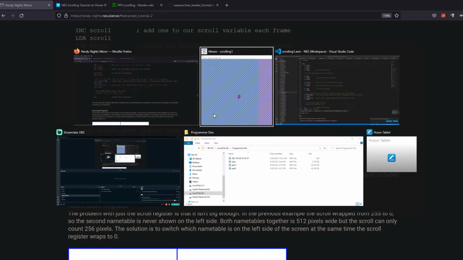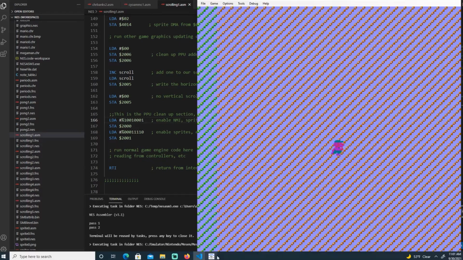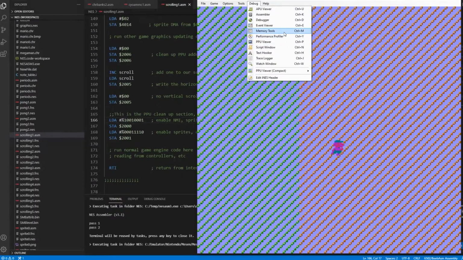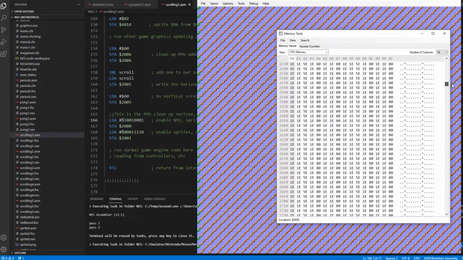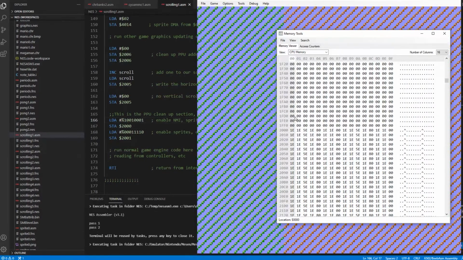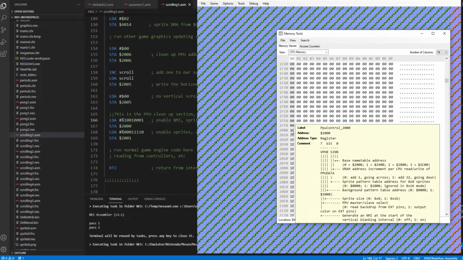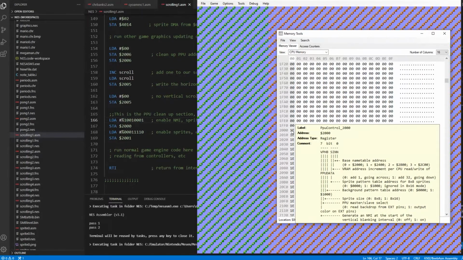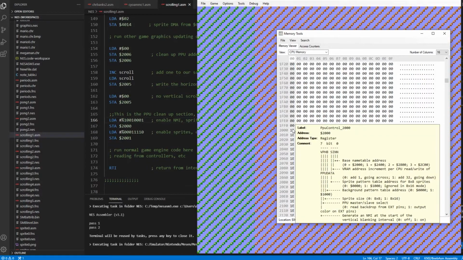But if you come to the code, did I change it? Yeah, apparently I did change it. So that's background table 1. And I already have this running, so let me demonstrate that more clearly. If you go over the location that we need, location 2000, and put my mouse over that location, here it is, PPU control 2000. You have all the different bits, from the most significant bit, which generates NMI once per frame, all the way to the least significant bit, the base nametable over here.